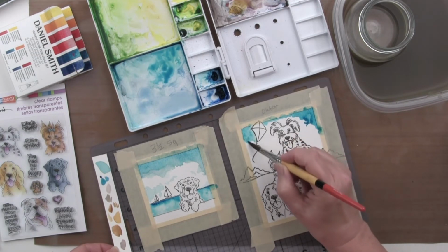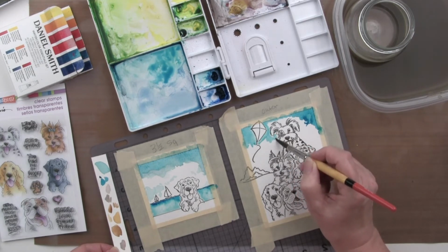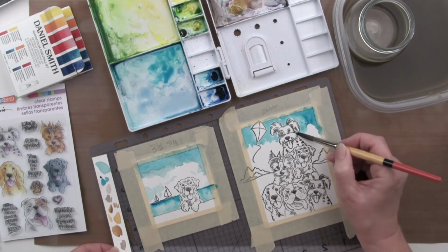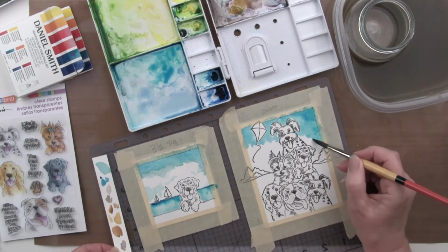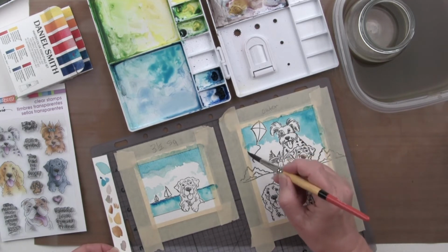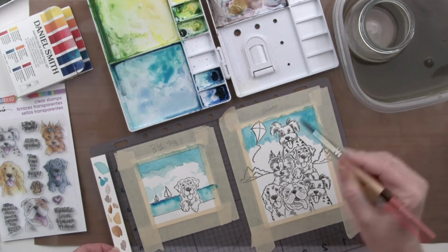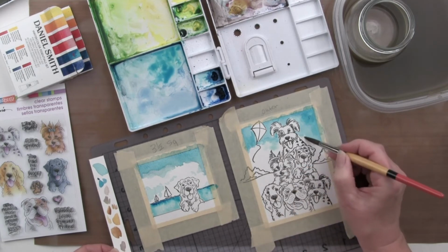And with the water in my brush, it's lightening already to a medium value. And I don't want the sky to be so dramatic that it takes away from my little puppy pile-up here, as we might say. We have to social distance, but here the dogs are all... Okay. I don't want to have a really hard edge here if it's real uneven looking.